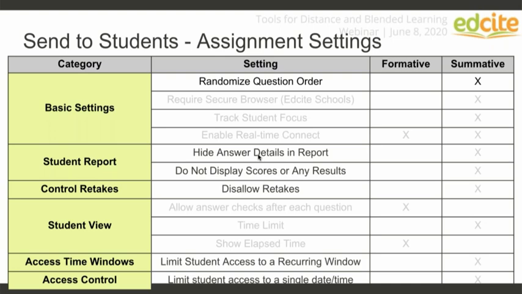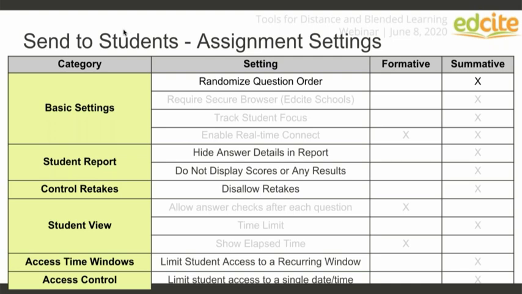So those are controls over your student report. But again, those are defaulting to the more formative setup. So if you want students getting feedback at home and this is a formative assessment, feel free to just leave those alone. The next one is about retakes.